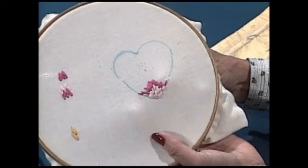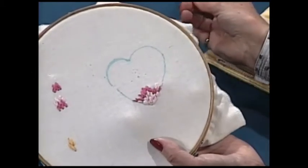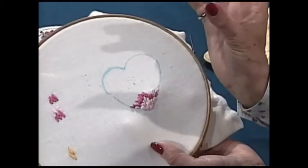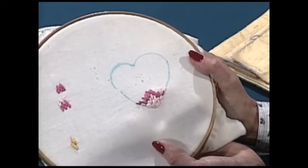When I come to do the next stitch, you will see how it doesn't cover it just as well. So when you're fanning it in this way, you do have to remember that when it's close in here, to make it just a little tighter to allow for the fanning effect. Now, isn't that effective, and isn't it easy?